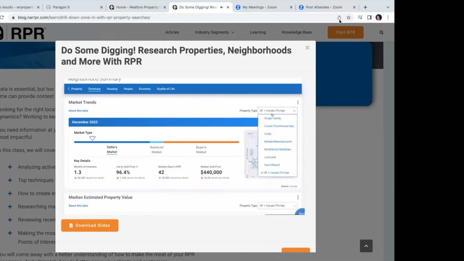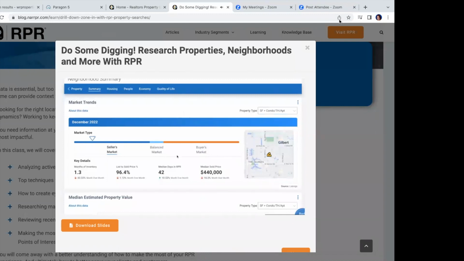But I'm going to tell you right now, our market trends heavily rely on MLS information. So if you're looking for new construction trends, we are only going to have new construction properties that were listed for sale in the MLS system. So you may see we just don't have that inventory because the MLSs don't have that development listings within their platforms. Now we'll get those public record sales once they close.